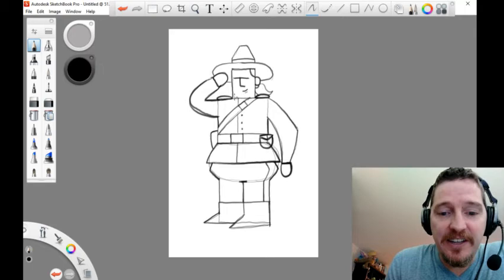There's also a collar in here if you want to add a little bit of a collar, a hint of a collar. Just make that a little darker.